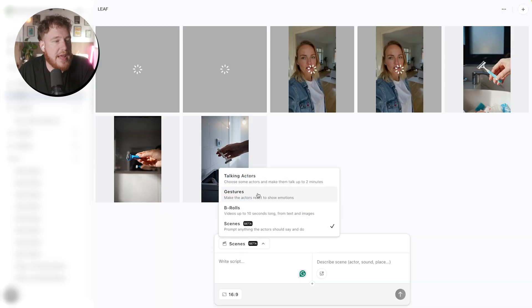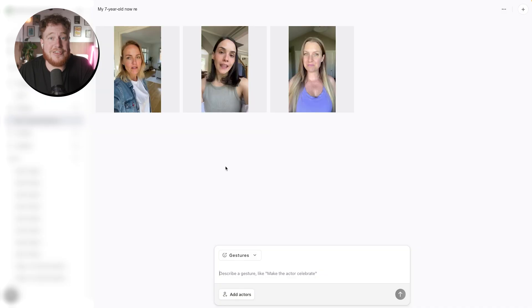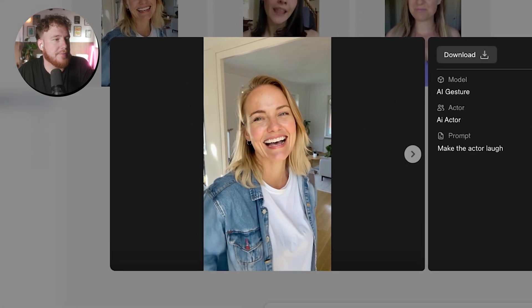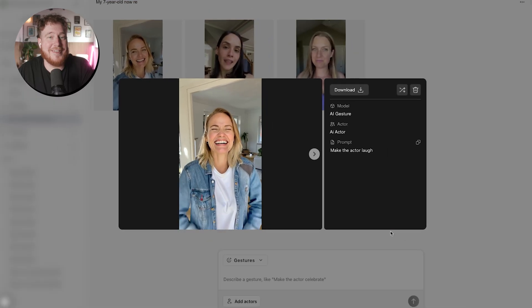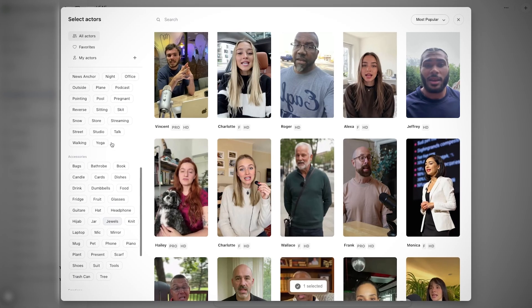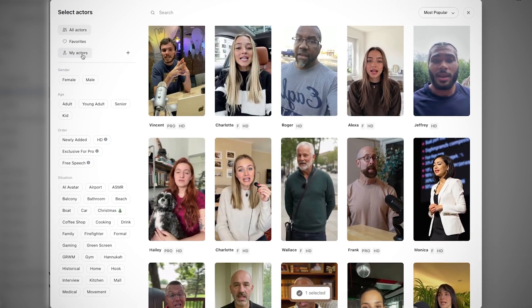Remember, the goal of this is to recreate that Leaf video which we're generating these for. But if I'm here, I might as well have a bit of fun as well. There is a ton of other features in here — they also have gestures where you can make a character laugh. I grabbed this and said "make the actor laugh" — it's really creepy but it could work really well as a little bit of B-roll. I think the great thing about AI UGC in general is that you can use it as a quick way to iterate. If you have a winning script, instead of spending a couple of thousand hiring a load of UGC creators to see who resonates with your audience the most, you can go into Arcads, try out a load of their AI creators or even generate your own, and test them all to see what works.